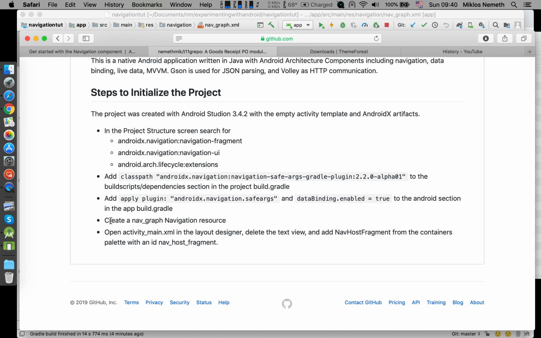Then create the nav graph empty, open the activity and the layout designer, delete the text view, and select the nav host fragment from the container. So this is the cleanest and the safest way. And also make sure to define data binding, because data binding is so cool.